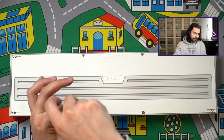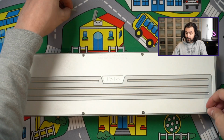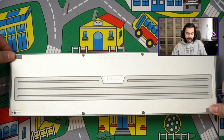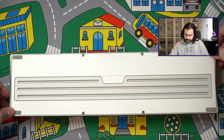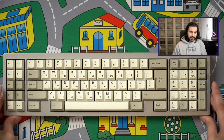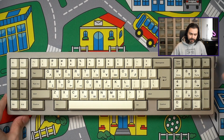Obviously, if you're not into plateless and you're not into Korean sounding or higher pitch sounding boards, the W1 is probably not for you. And if the W1 layout or the AT layout is not your cup of tea, then again, this is not for you.